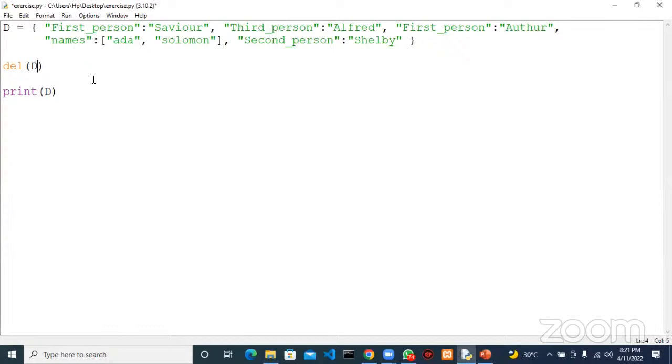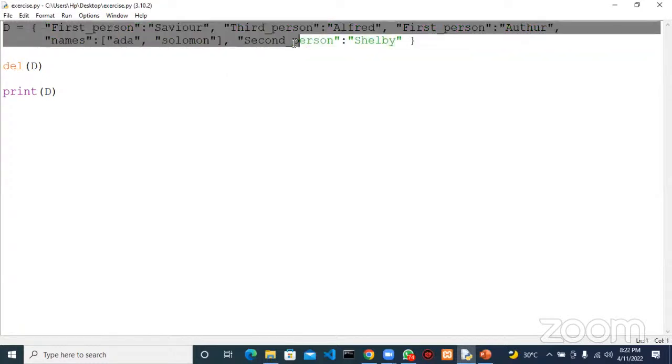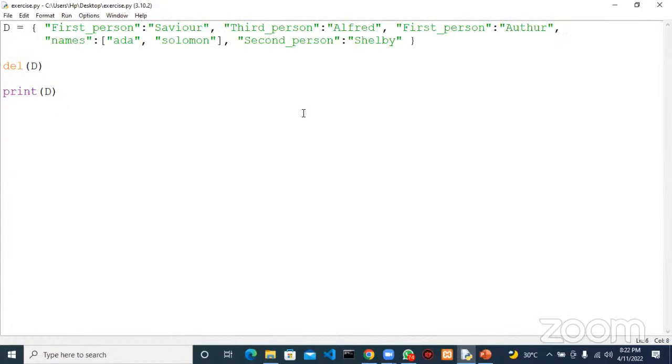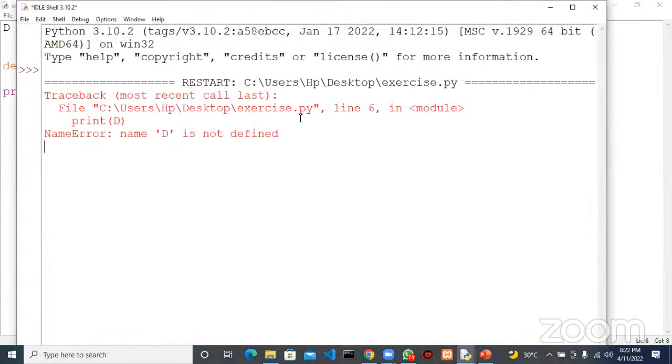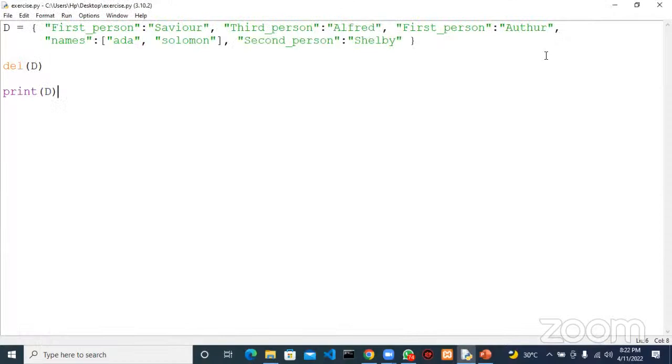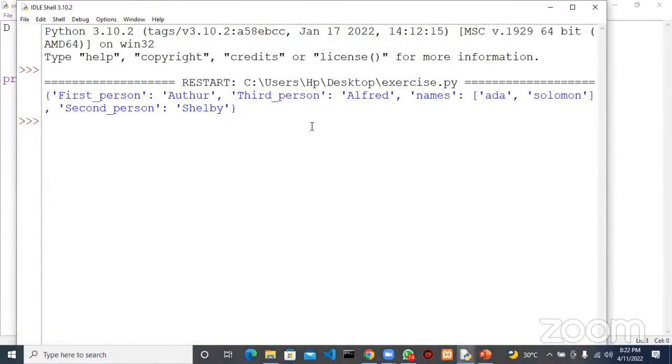So if you do del D, we have that D does not exist again. From the del point down, this variable does not exist. This entire structure does not exist again. So if I execute this, you have that D is not defined. That's the error you get when a variable is not found in Python. So that's how powerful del is. I'll just take this off, to be safe, to still see our dictionary, and yep, our dictionary is back there.